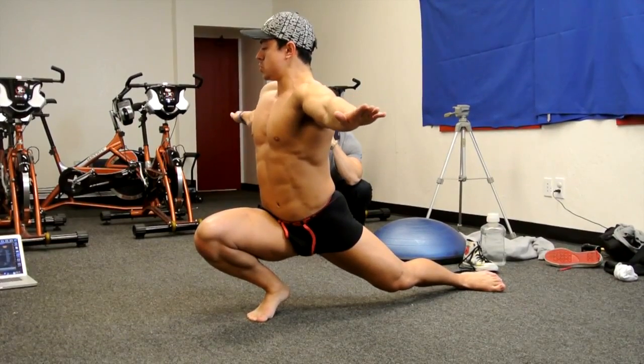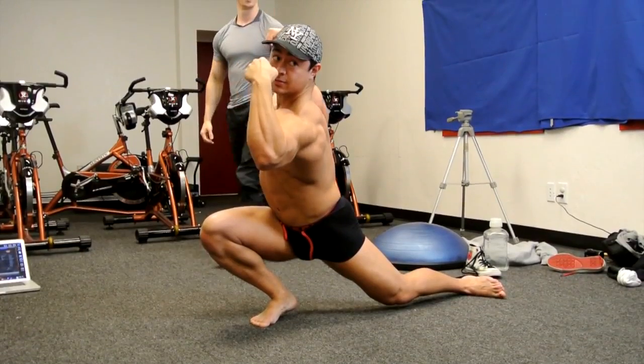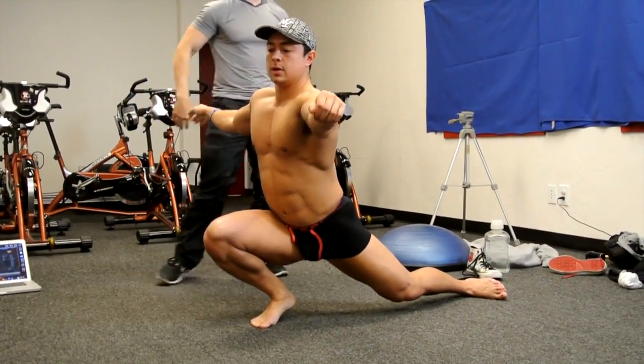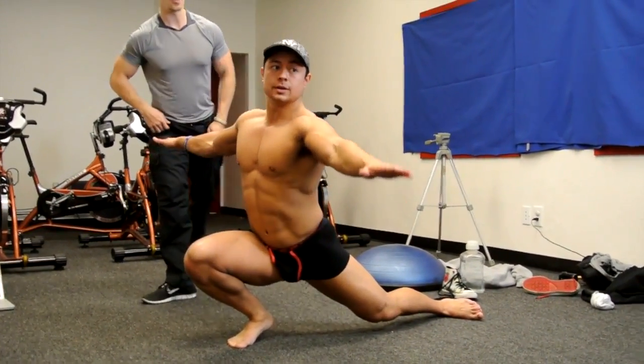Good. Hold it right there. Turn it into a pose. Yes, that's what I'm looking for. Okay, let's take that because that looks strong. Let's take that and let's perfect that one pose. Okay. Probably. So how would we get that better?